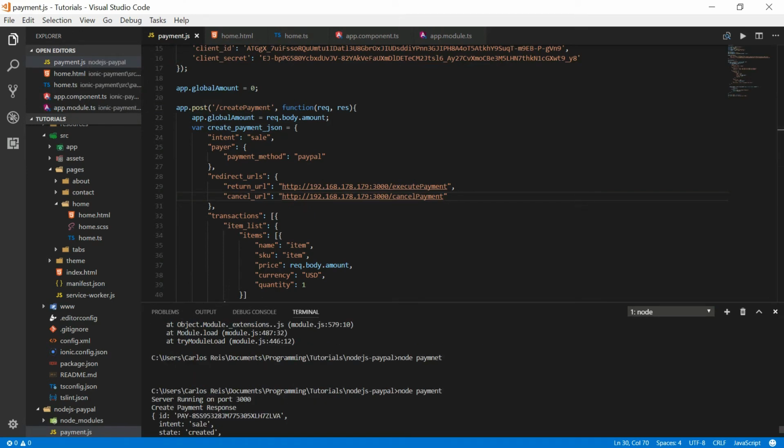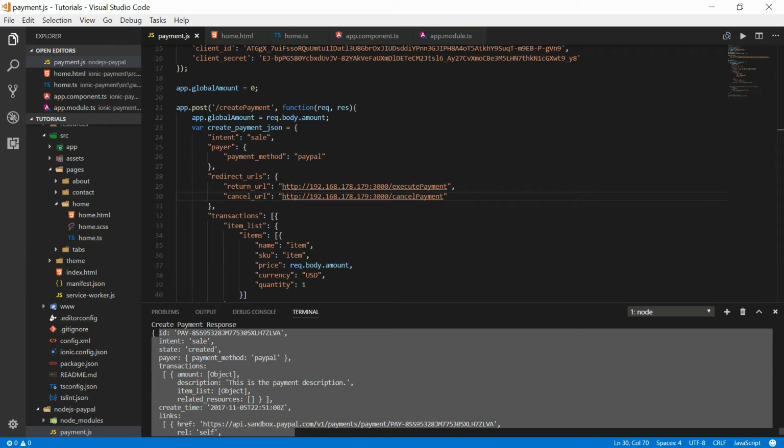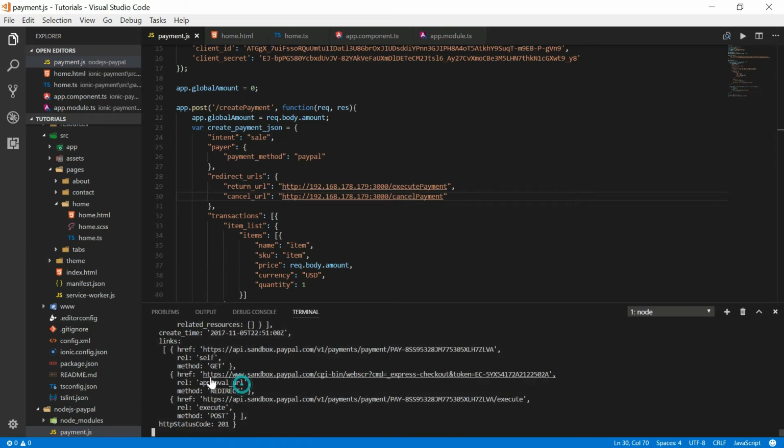Okay, so look at this, guys. We have an object. Okay, it even says here create payment response with an object of a lot of details and our redirect link that we are going to use to execute the payment. Now this link is what we need after the payment has been created. We need this link in order to execute the payment.